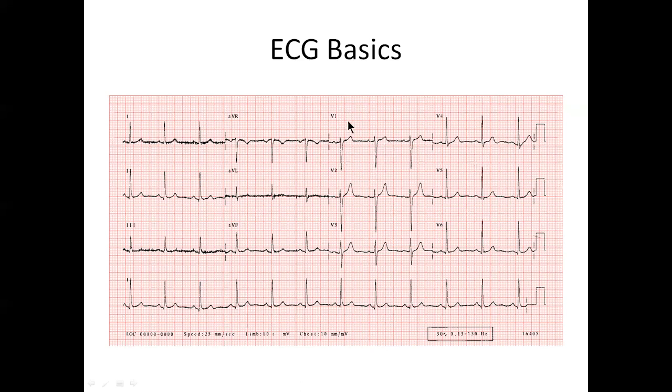Now, this is V1, and I want you to pay attention to this tiny little R. Look what happens to that as you get to V2. It becomes a little bigger. V3, it's even taller. V4, V5, V6, by the time it gets to V6, it's quite tall. So starting like this, in V6 the R became very tall, and that is a pattern that is normal, and you need to know about that.